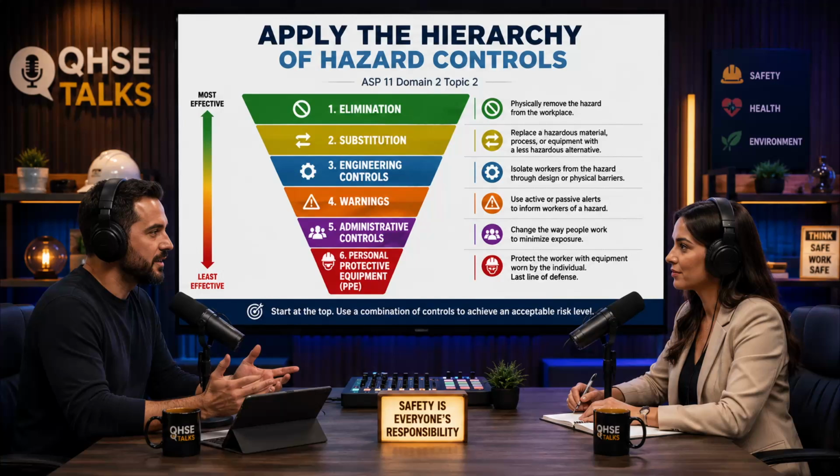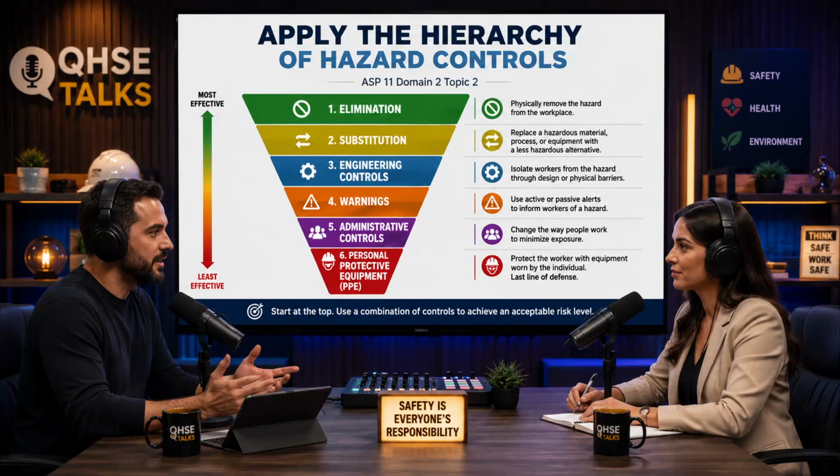The physical environment has been rendered inherently safe regarding that specific hazard. It doesn't matter if the operator on the floor is exhausted from working a double shift. It doesn't matter if they are distracted by personal issues or if management is pushing them to rush production to meet a quarterly quota. Exactly. The hazard simply isn't there to exploit those human vulnerabilities. It's the most robust defense possible.